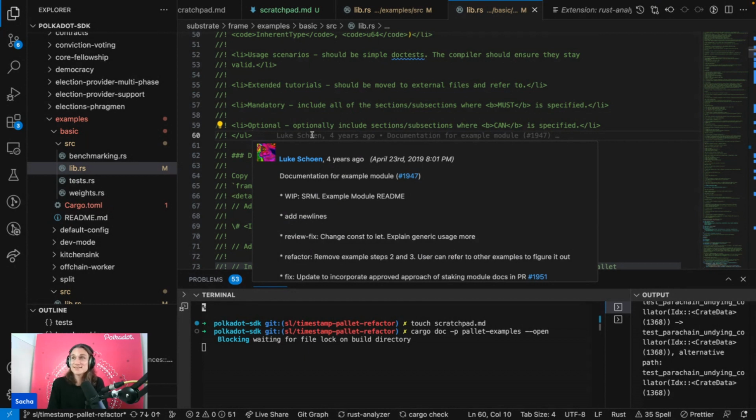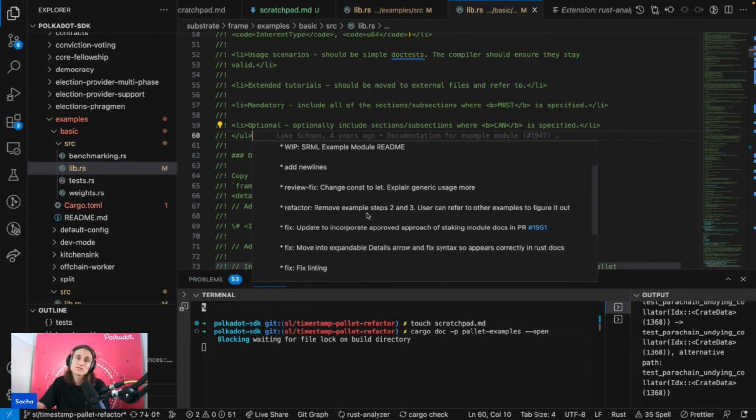The idea is to have a template for all of these palettes, so if you're creating a new palette, you just copy paste this template so that we have a uniform way of doing it. But I think at the time there were no documentation guidelines, and this was us figuring out what these guidelines should look like on the go, with a goal to help developers save time, right?